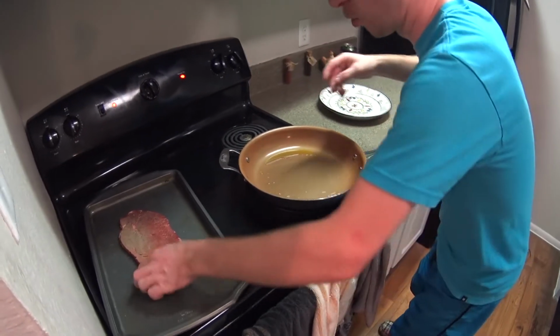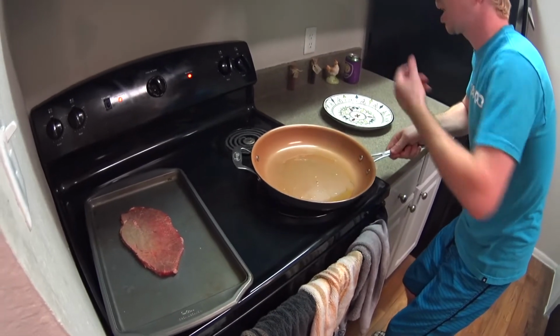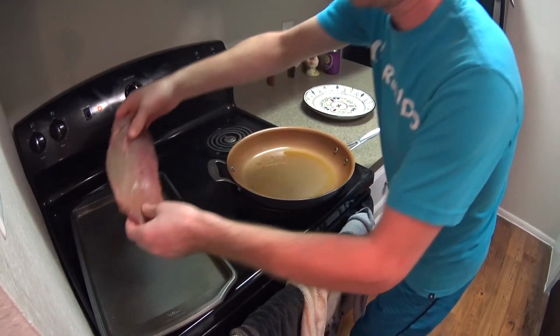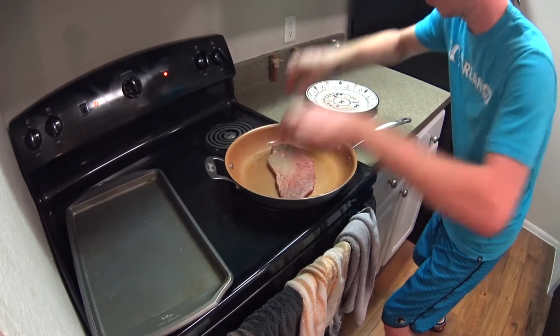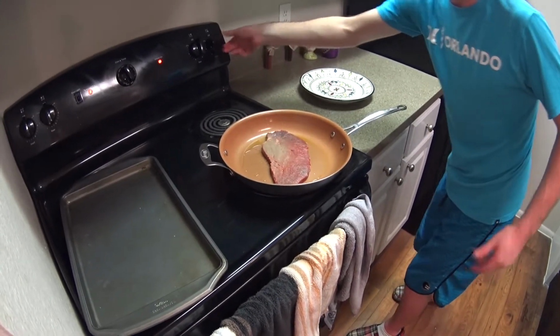Alright, so like I said before, what we're going to do is just sear it real quick. We got this on about, I would say, medium high. It's on 6 of 10. And it's so lean, we really don't need to do it for long. It's going to sizzle like a motherfucker. Ready to go. So now we're going to turn it up real quick because it's going to get a lot colder.